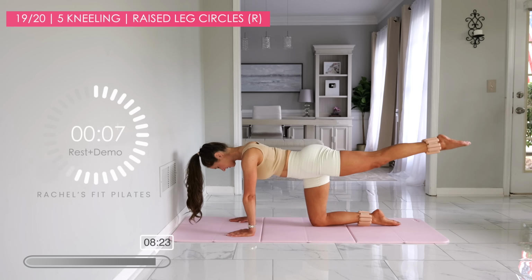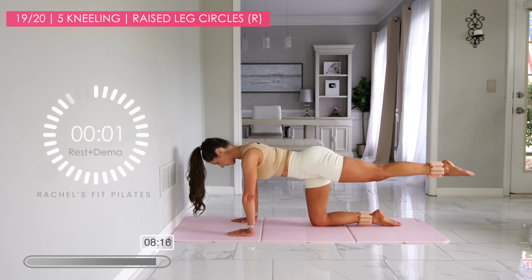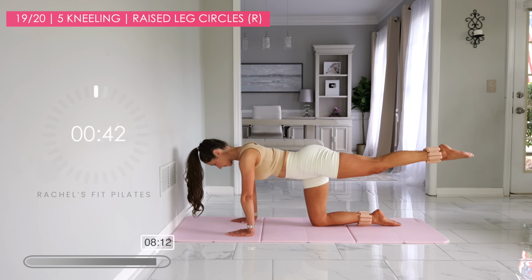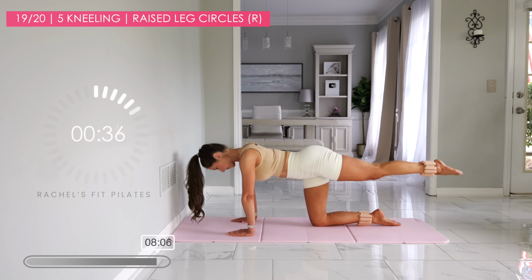Two left, lift the leg up, circles with the leg. Here we go. So try to keep your leg the same height the whole time. And then just do small circles.